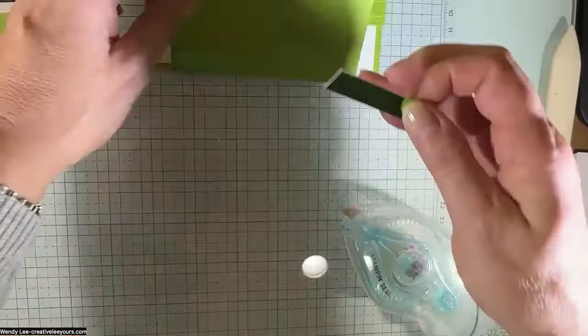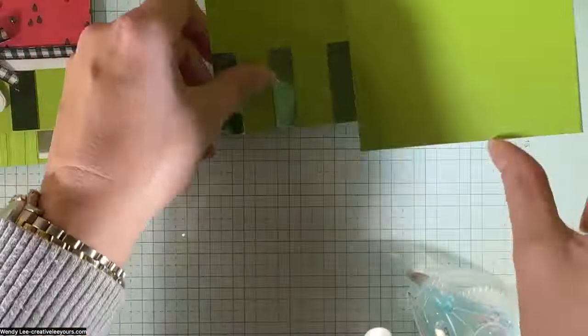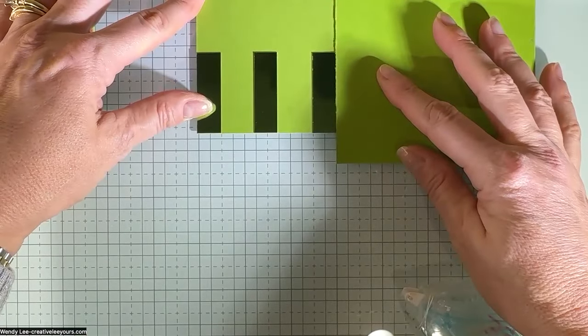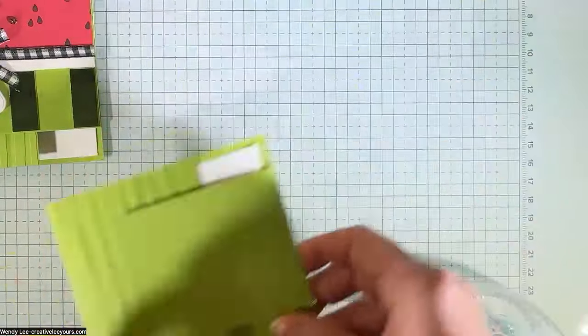Hope I'm saying that right, of my watermelon, right? And then I can get that centered here. Now it doesn't have to be perfect, but if you're concerned, again, pull out your grid and you can kind of see what you've got going on and make adjustments from there, which is super nice, right? All right, so let's set this aside.